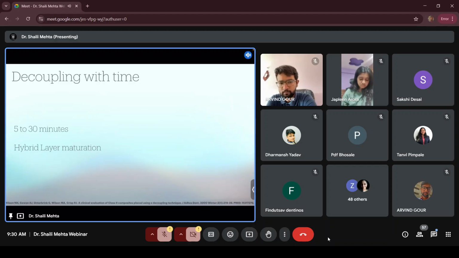Now, if you've realized, in this entire process, if I ask you all to wait from 5 to 30 minutes, it is absolutely impossible to do so without rubber dam isolation. So that's why we have divided this into a pre-operative protocol.